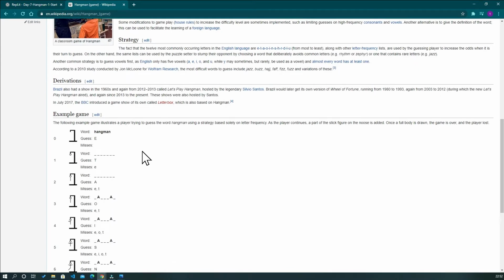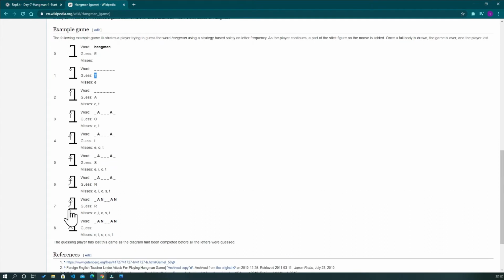But the way it essentially works is you're asked to guess a word, and then you are shown the blanks first, and then you'll guess by inputting a letter. Every time you get it wrong, a figure is drawn and you lose a life, till a man is drawn.